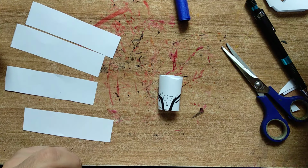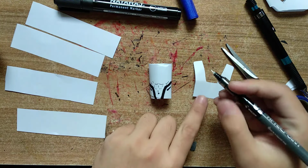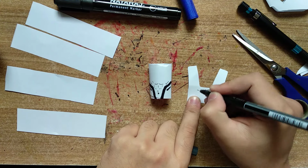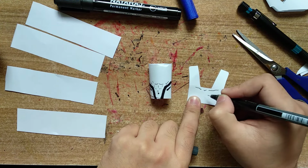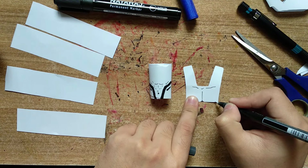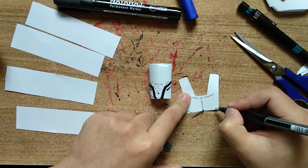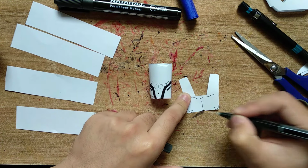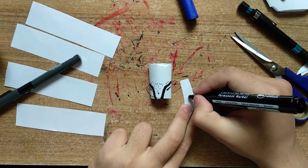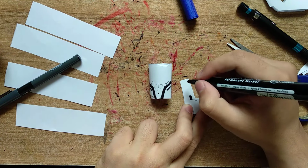Now I also cut out this piece, which I'll use to make the pec, so why not design it right now? We've got this right there. Some of these. Most of it will be covered up either way, so one right there.